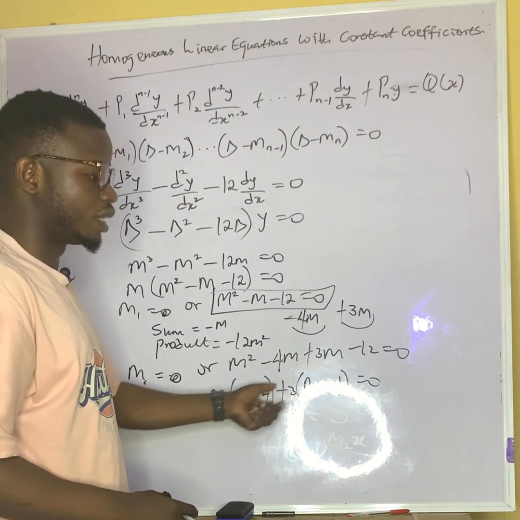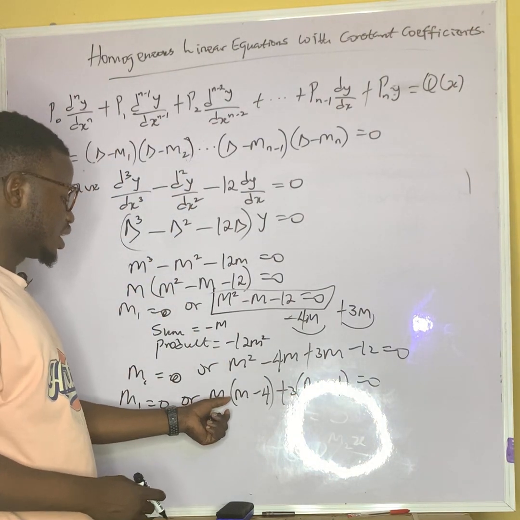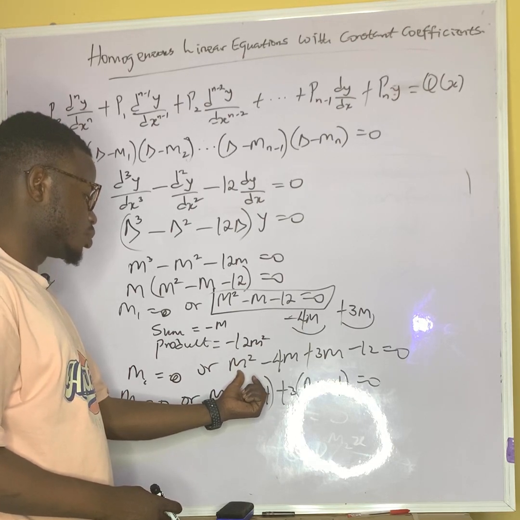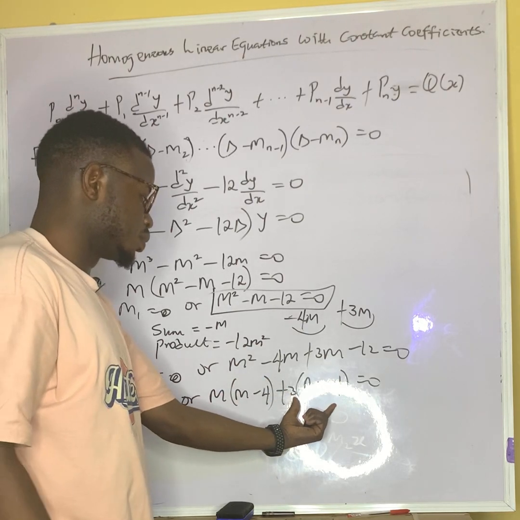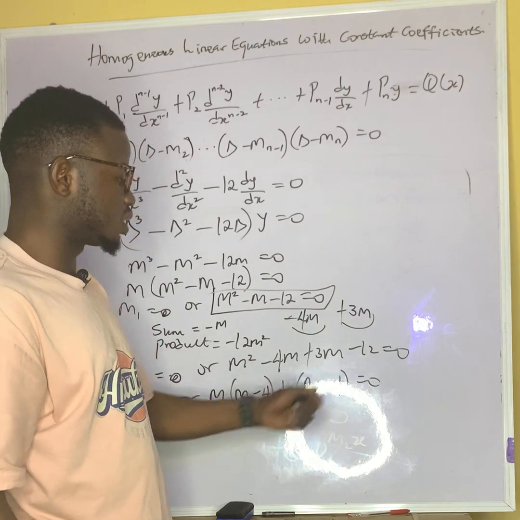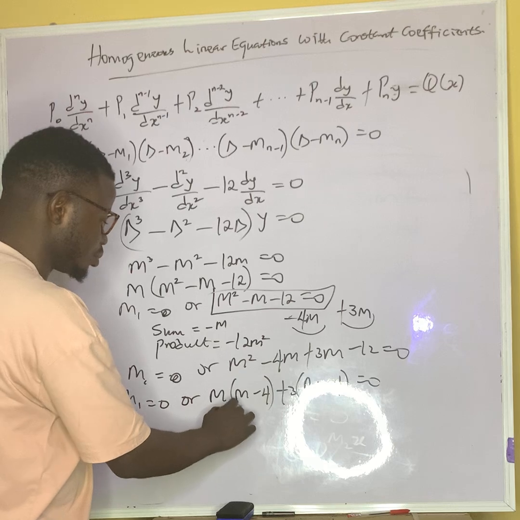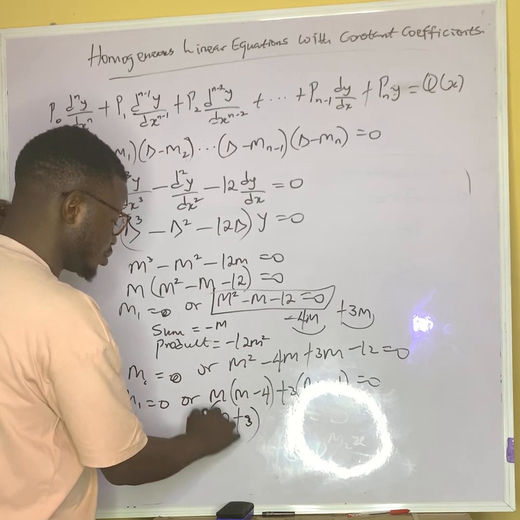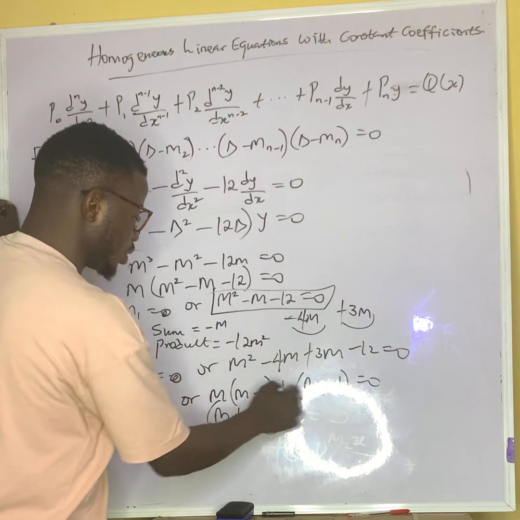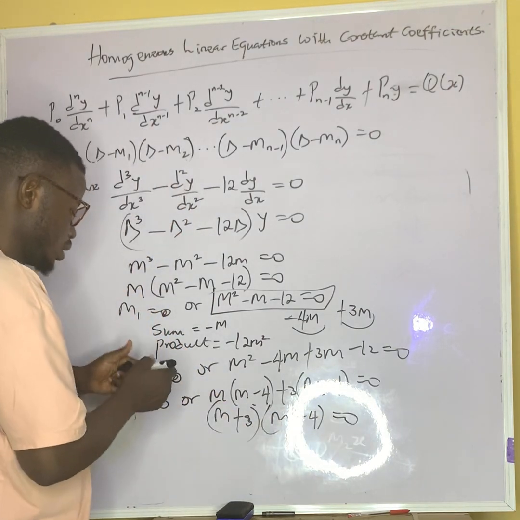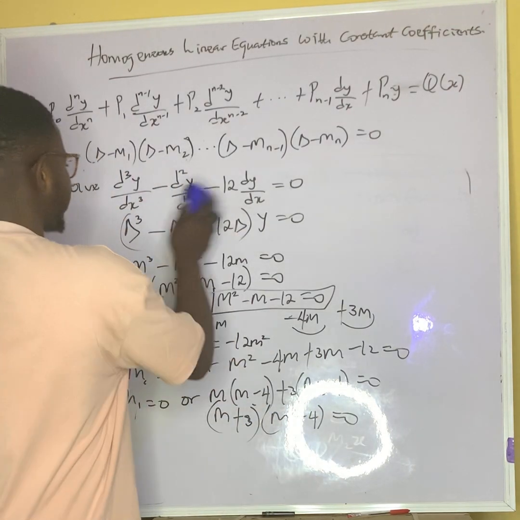So what we have inside the two brackets must be the same thing. Now if we multiply these two brackets, we are going to have m squared minus 4m, and by the time we find the product of this, that will give us plus 3m minus 12. And we are going to pick this, that will be m plus 3 in brackets. Then we are going to pick one out of the two brackets, which is m minus 4, since they are the same, equals 0.